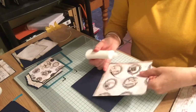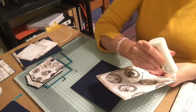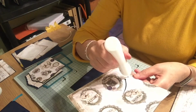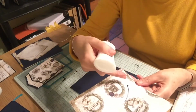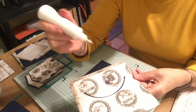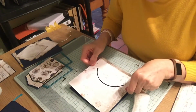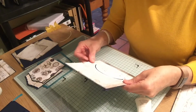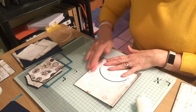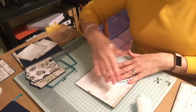So I'm going to glue along the bottom with a thin line of glue. I'm then going to glue around the sides. And I'm going to put a line of glue from the edge of the cut out to the side. And that's as far as I'm going to go. I then go around the top of the cut to give it a little bit more strength, and then I put glue on the top part. I don't put anything on this bottom half, and I'm going to put that onto there like that and just press it, and press it very firmly round that upper part of the arch. So you will now have something that you can put something inside and it won't impinge. Okay, so that's the first thing.